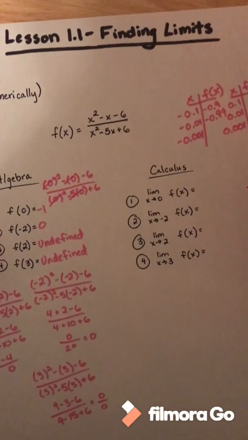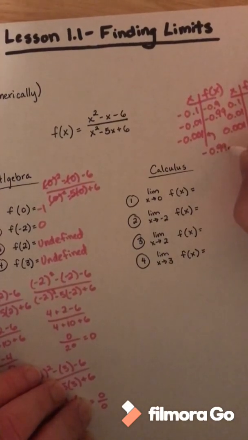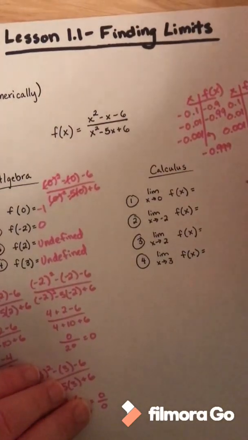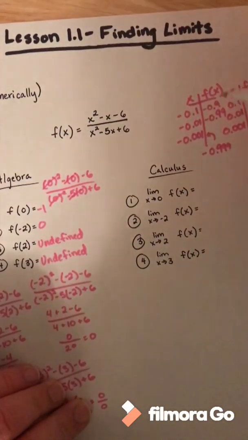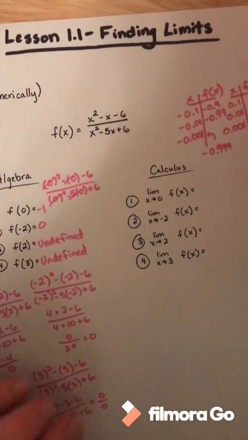My calculator's being a little slow because these numbers are just crazy. Sorry if it takes me a second to plug them all in. Let's see. And on this one, I get another really, really small number. So negative 0.999 and a bunch of zeros and then some extra stuff at the end. So notice this seems to be approaching negative 0.999. That seems to be going really, really close to negative 1.